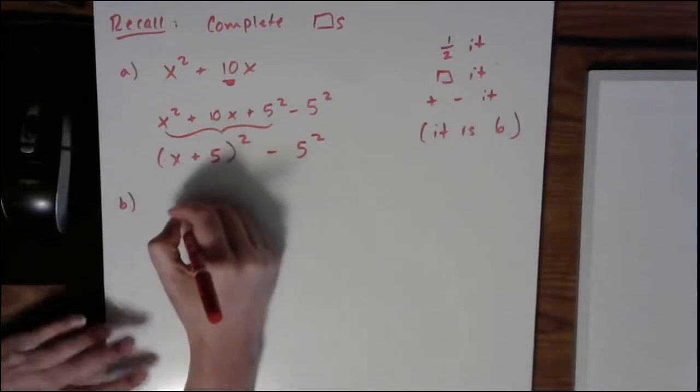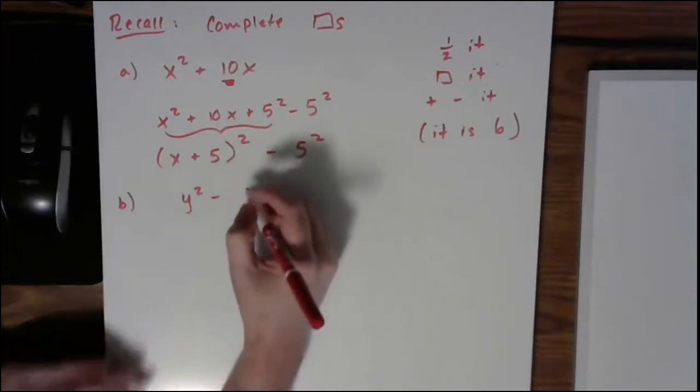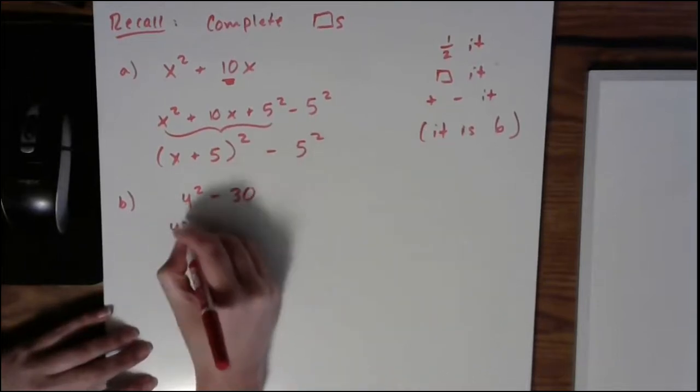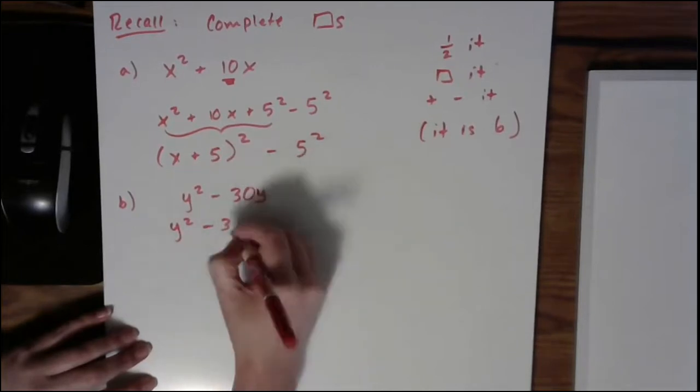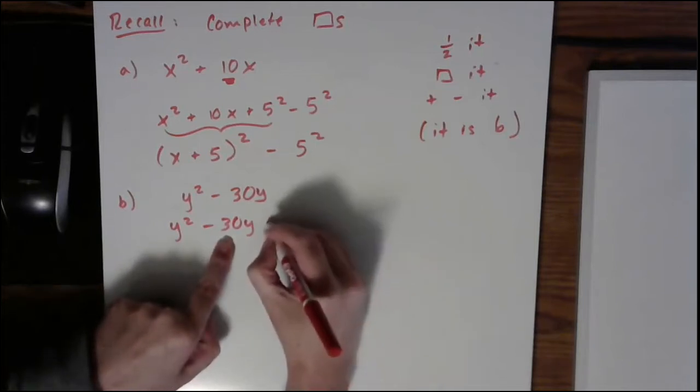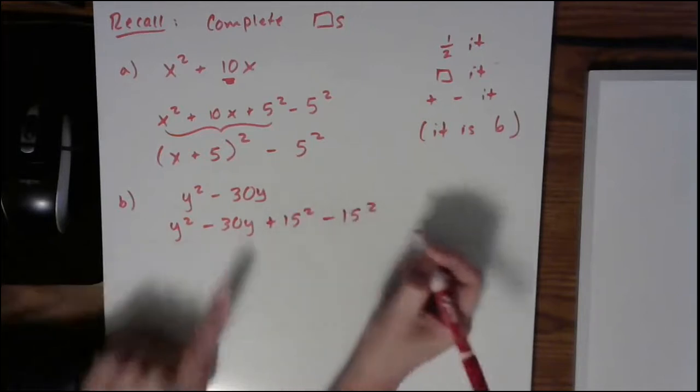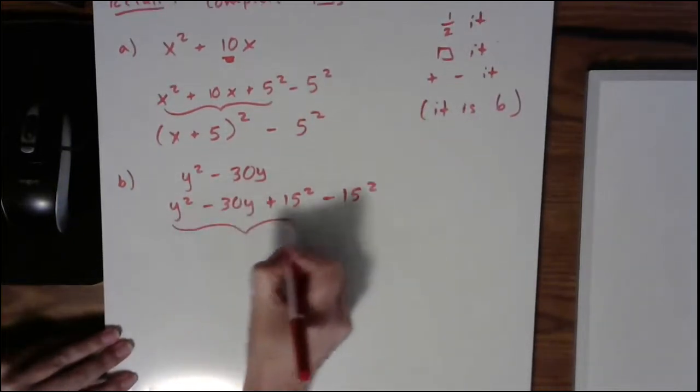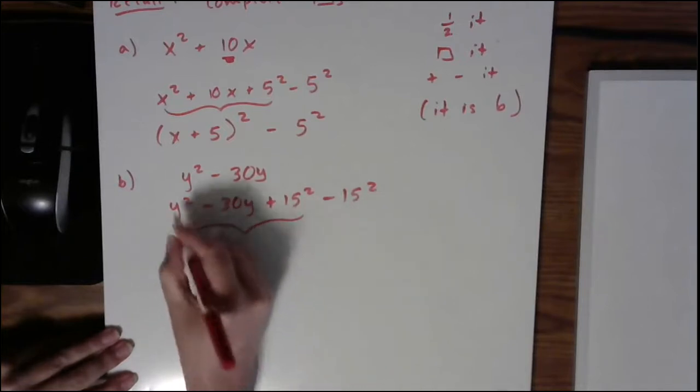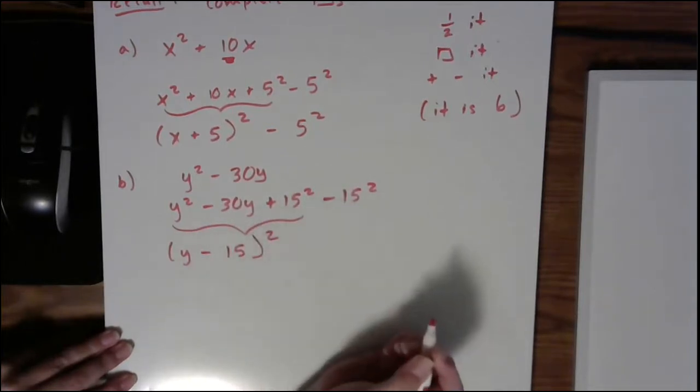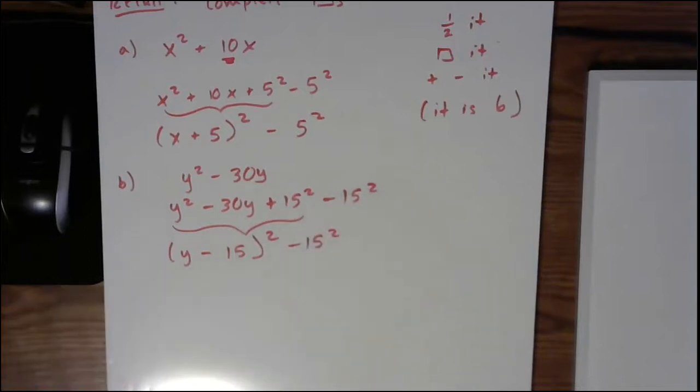So let's try it one more time. Let's do something like y² - 30y. So write it down just like it was. Now take that thing and divide it in half, and you'll get 15. So then add 15², subtract 15². You do it in that order every time. It'll always work. Now this is factorable, and we get the y, the symbol, and the 15. Put that in parentheses and square it, and then don't forget about this one out in front. That's just a really quick review of how to complete the square.